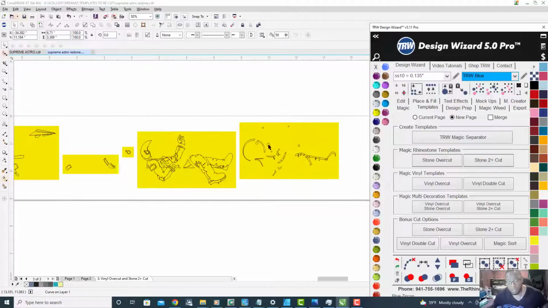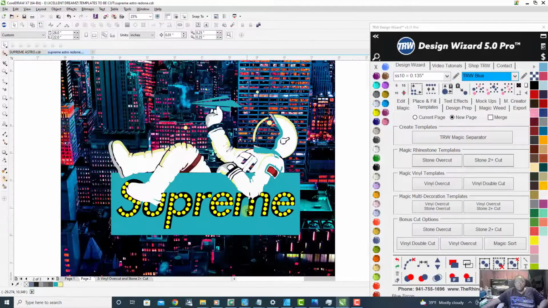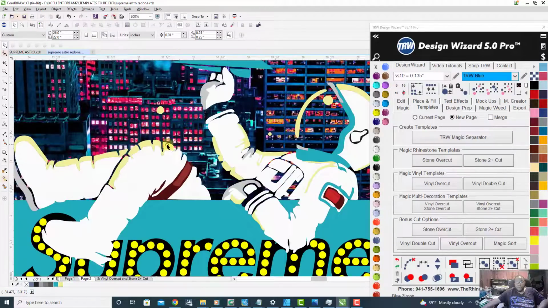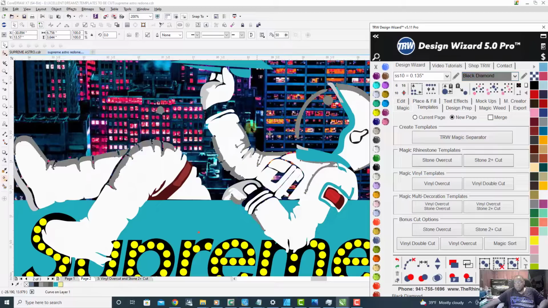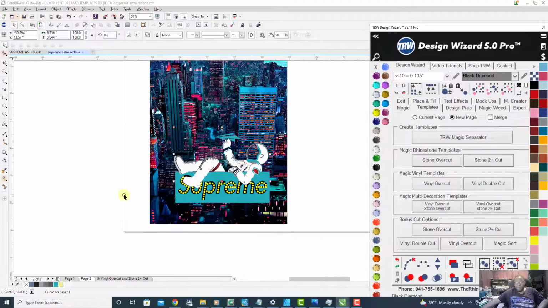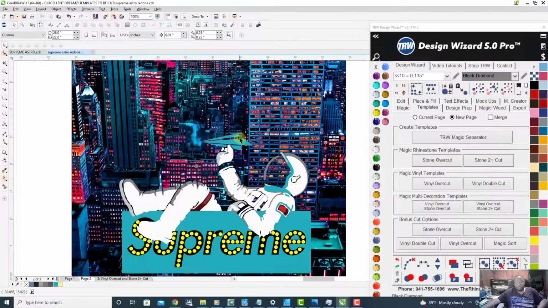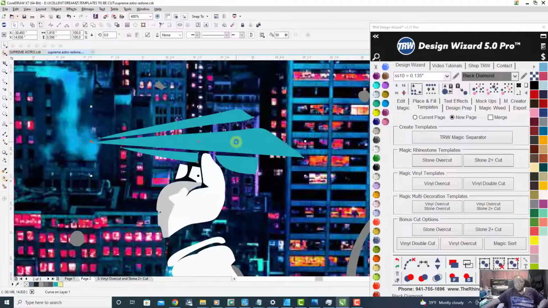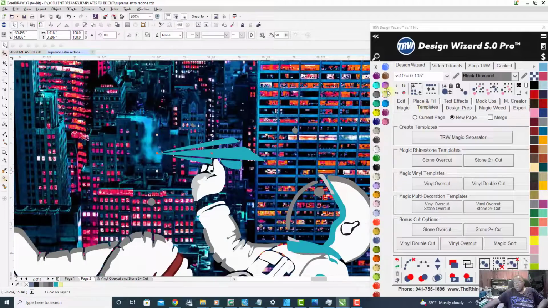But what I would do is I would grab this piece right here, and I would cut this piece out in reflective. And here's why. Because if I cut it out in reflective, it will be gray here, but when the light hits it, it's going to shine. We can even do an outline.